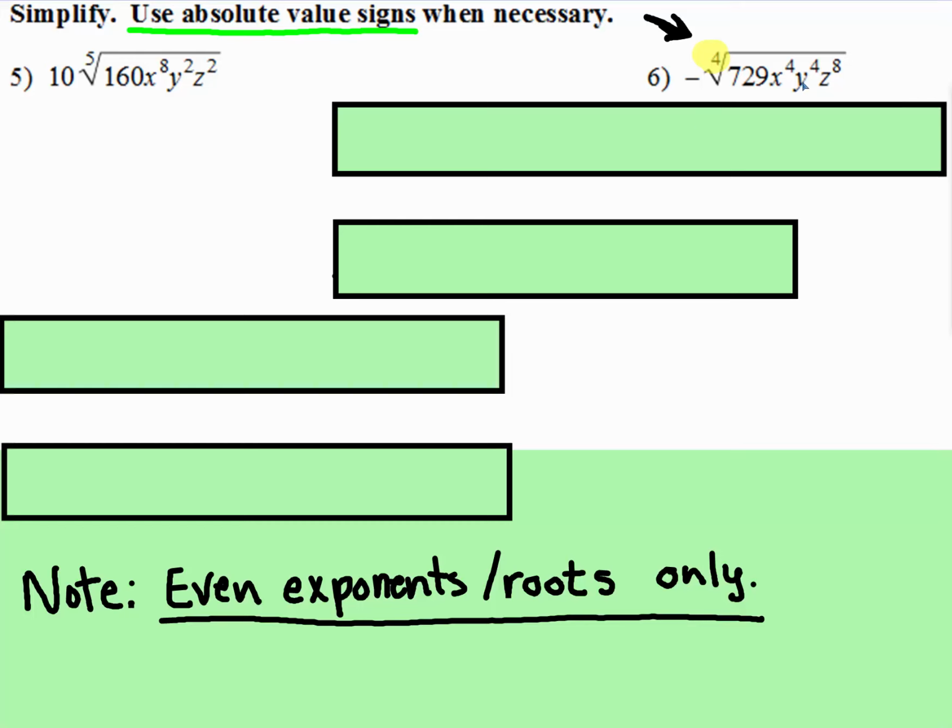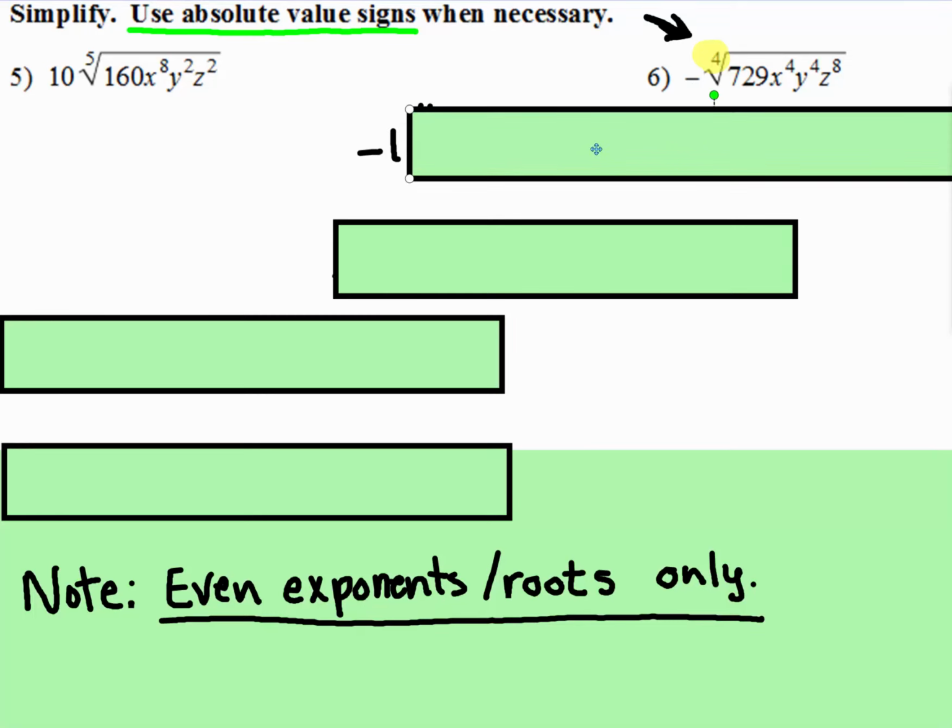So we're going to break this down. See that negative sign on the outside? I'm going to right away write -1 so it doesn't mess with our brain. And then I'll leave x to the fourth and y to the fourth as they are because they match up with 4. And z to the eighth, well, that's just z to the fourth times z to the fourth.